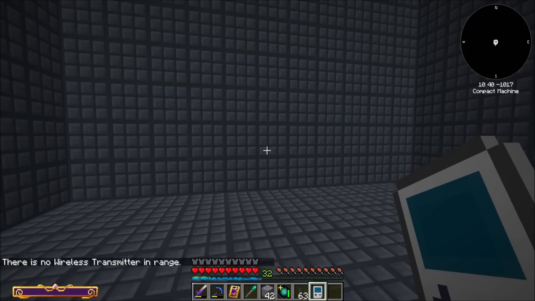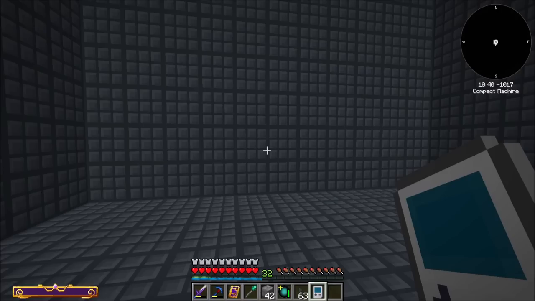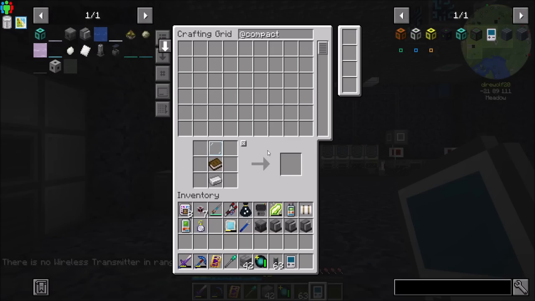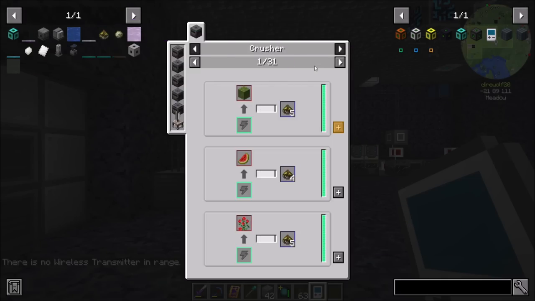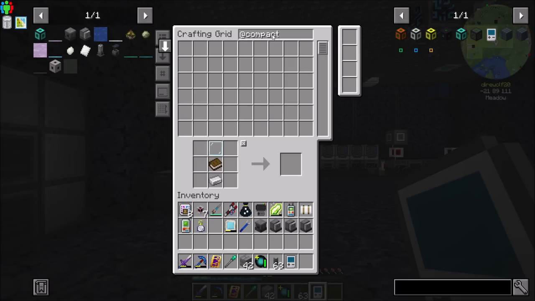Okay. Now, unfortunately, there's no wireless transmitter in range, so I can't access my wireless refined storage network here. I could if I use the network stuff, but basically, I'm not going to do that. So we're going to need to get ourselves a few things just to get ready. So I've got some of the machines we need. Now, we're going to need biofuel, which we can get from quite a few resources. But we're going to have to figure out a good one. Potatoes are usually good.